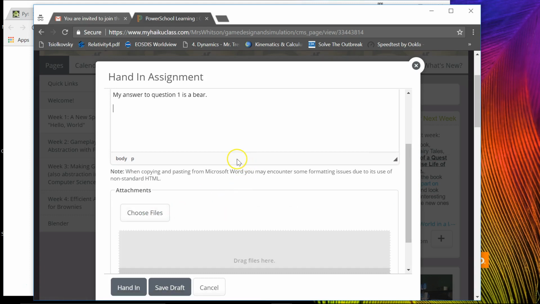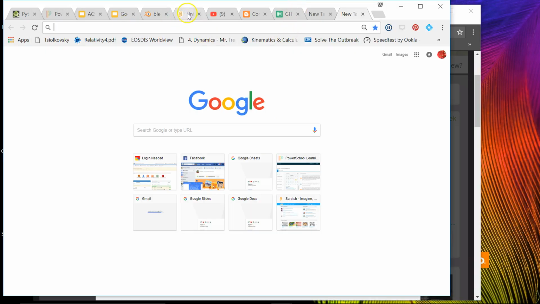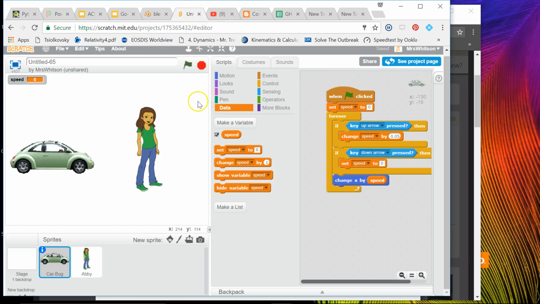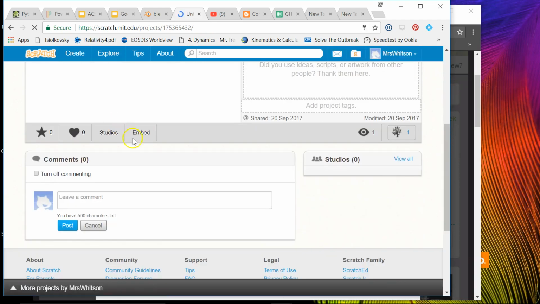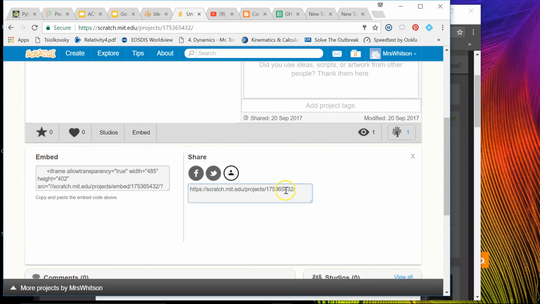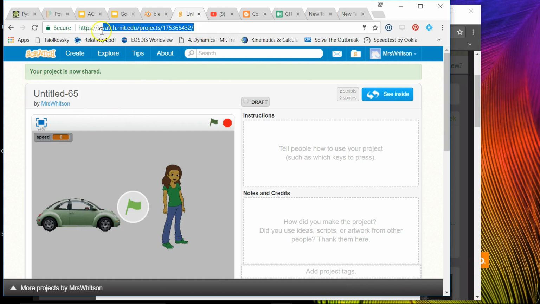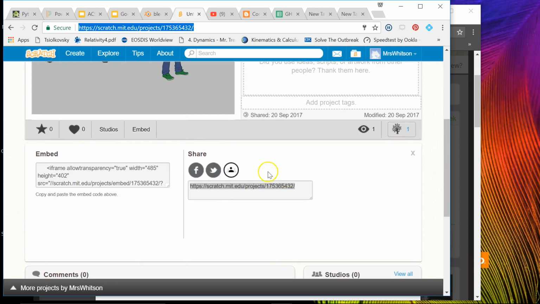This is where, for my computer science students, there's a little bit of extra info. If you're working in Scratch or Khan Academy code or some of the other ones I have, a lot of these online coding places where you're doing graphical stuff like Scratch will have something where you can share your project by giving me a link. Sorry, first I have to make this project shared. And then on Scratch it's down here, and I just grab this link right here. I can also grab this link if I'm on the project page, or I can go down to embed and get that link there.